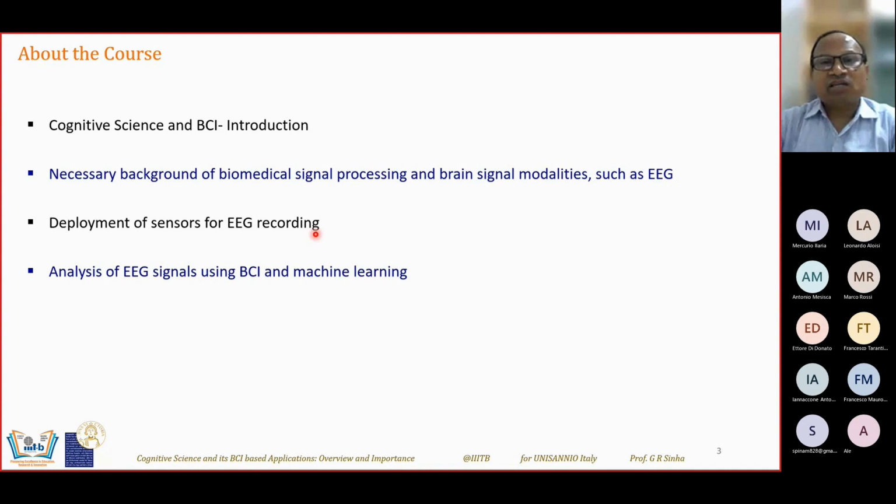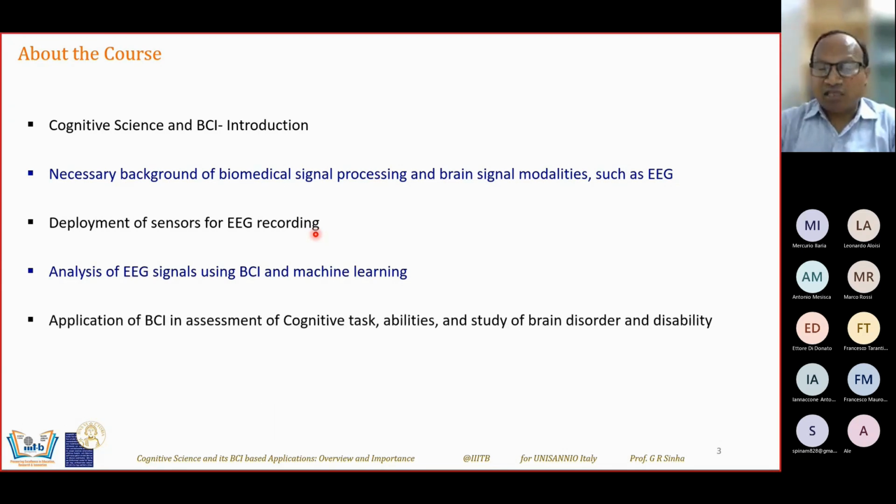But why am I talking about EEG by default? Because among all the modalities, all the different types of brain signals, I would say more than 90% of research is based on EEG signal. Why is EEG signal popular? Why is research on EEG very popular and widely used? We will definitely understand in the next lectures when we compare all the modalities.